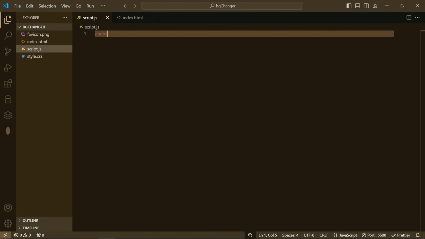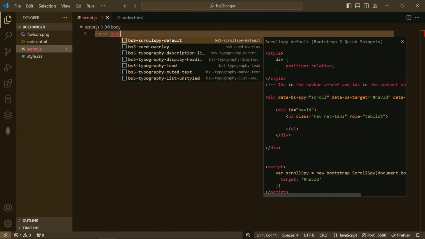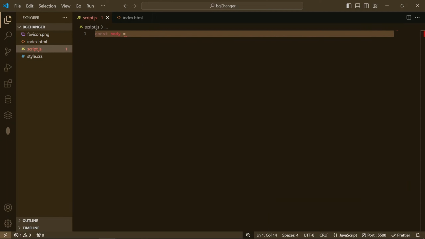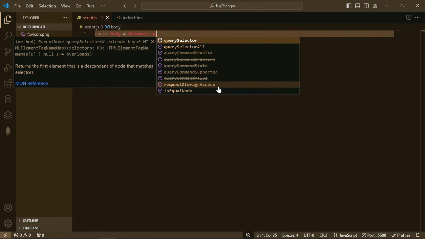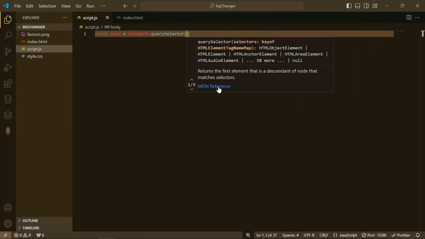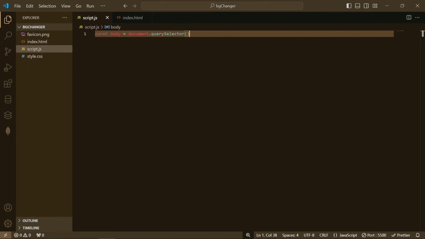All you have to write is const and then body, which will act as our background, okay, and equals document. So document is basically our HTML file, so our JavaScript is now targeting the HTML file, and I'm gonna write querySelector, which is a pre-built method which will search and find elements on the basis of their element tag name, classes, or ID, and store them in the constant right here, okay. And now inside here I'm gonna pass body because it is the element of our body tag, so that the body tag will be stored inside this constant. Nice. And same will be repeated for the buttons.